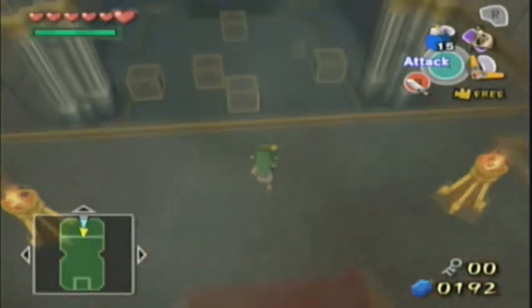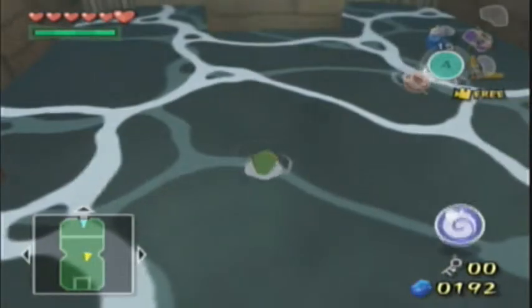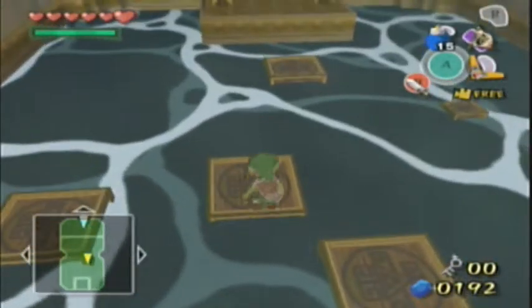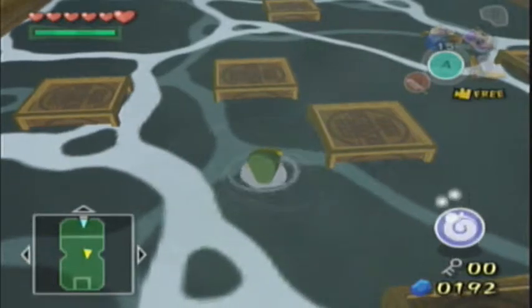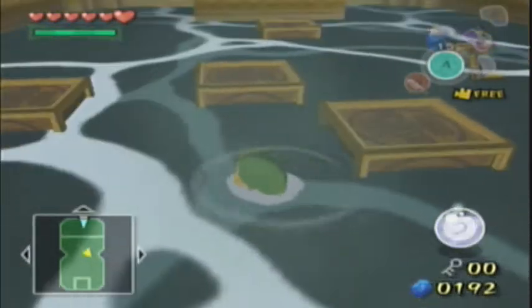Okay, so in here we got like a little miniature box puzzle. But all you have to do... dang it. All you have to do is basically push this block right here. You have to push it up and then over a little bit. And then you can just simply cross the boxes and get to the other side. And you can do whatever you have to do in there.